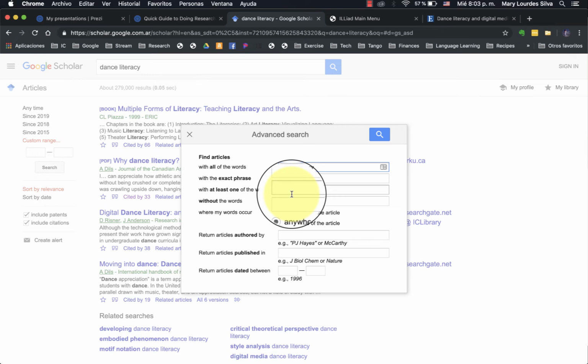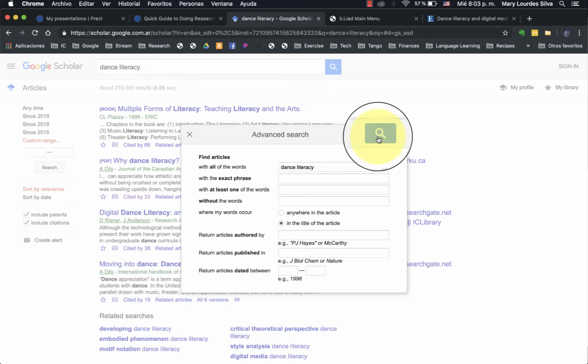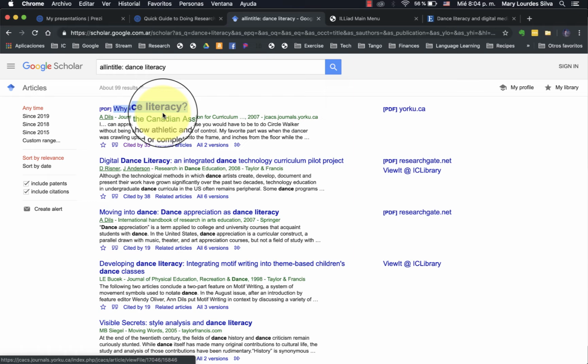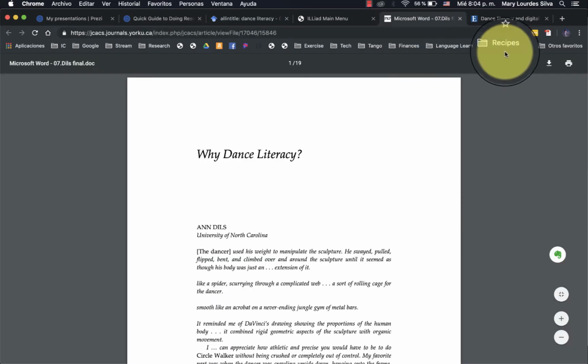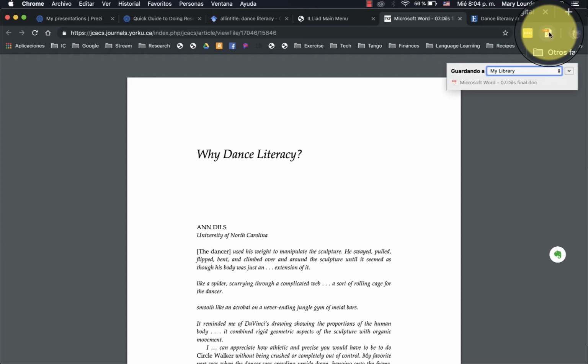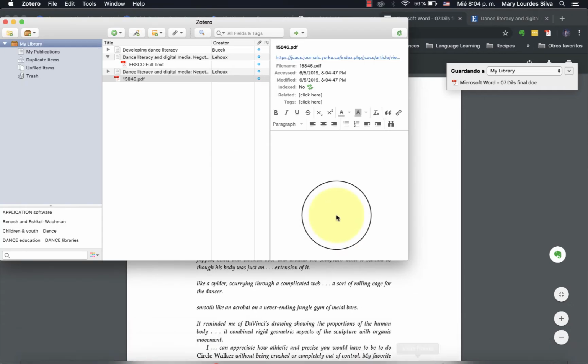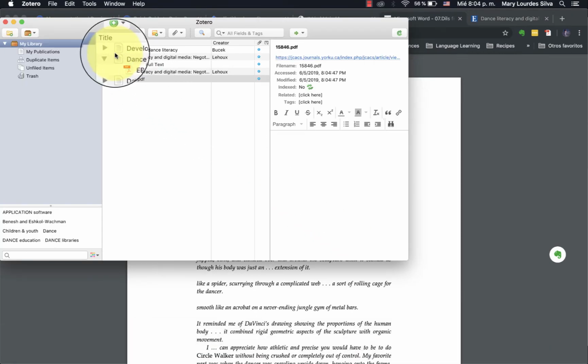With advanced search, I can narrow it to the title of the article. So if I want to focus in on dance literacy specifically, then more than likely scholars are going to use that word in the actual title. In scholarly research, the titles are basically the topic and thesis of the actual article. I see this article here. If I want it, I'm going to right-click it and open into a new tab, and then I can save it into my Zotero account. And it's been automatically added to my library. And again, I come to my Zotero app, and I can retrieve all of the information there.